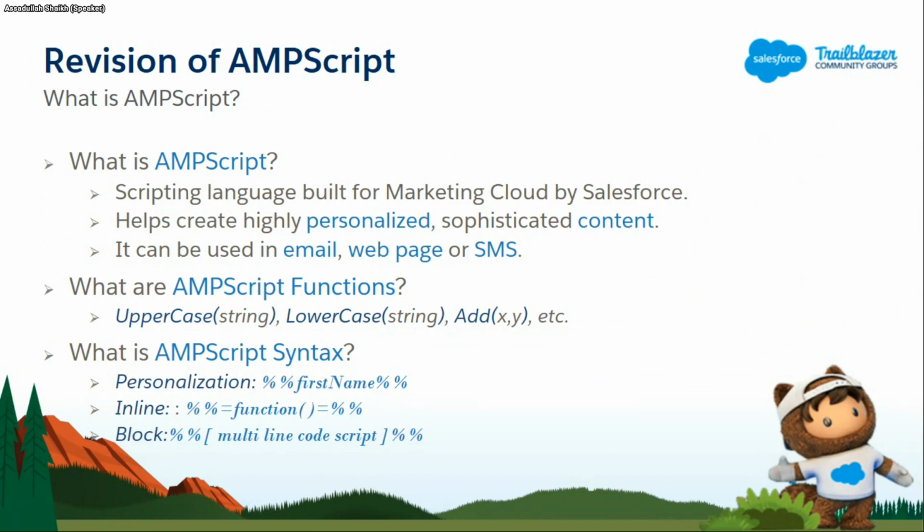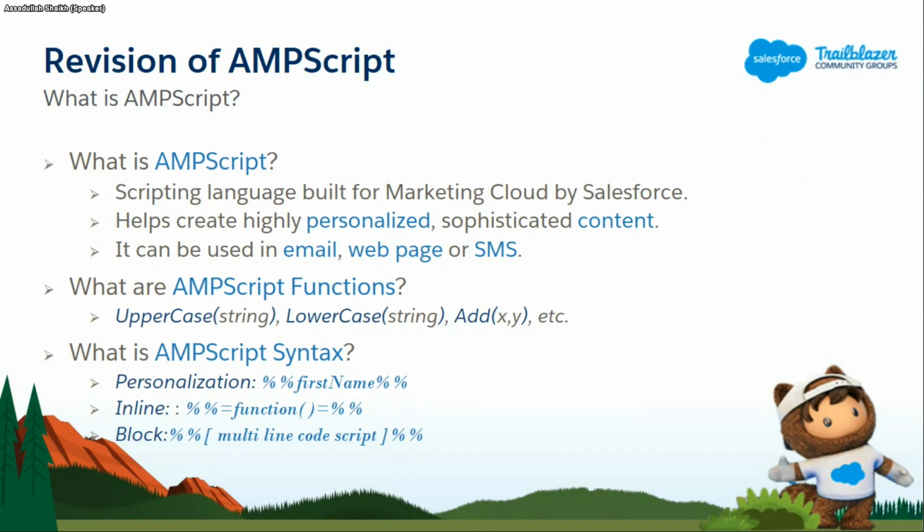That is why we need AMPscript, and we use AMPscript in email, web pages, as well as SMS. Marketing Cloud can also be used to send mobile messages, so AMPscript can be used as part of mobile message templates also. AMPscript has some functions which are somewhat similar to Excel, for example uppercase and lowercase. These are some common functions that you will see whenever you are writing code in AMPscript.